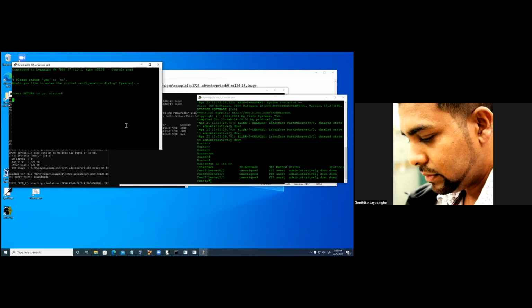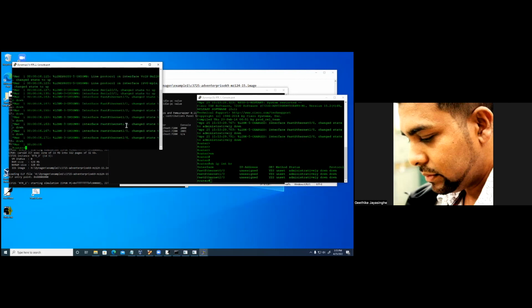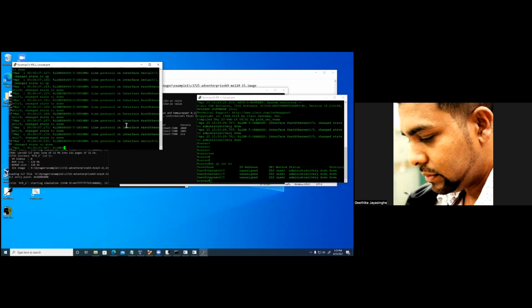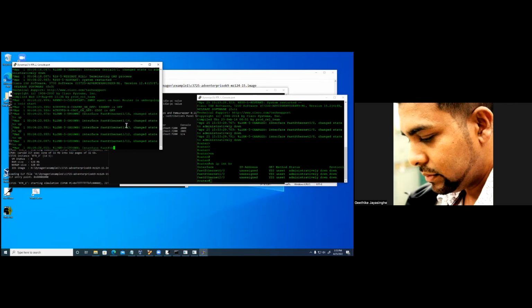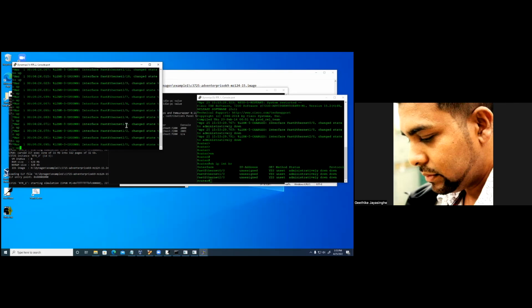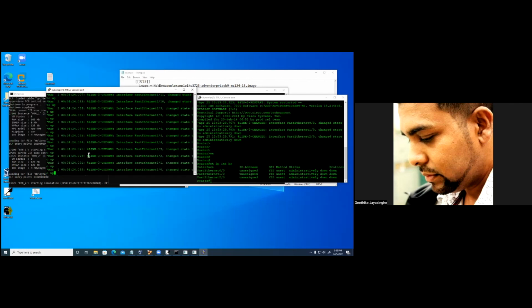The main advantage, unlike GNS3, is that this uses very limited resources. That was the main concern we had, because we need to configure this on one computer without using a lot of resources. That is why we are using this tool. Even though it is sometimes a bit confusing, after you become familiar with this tool it is very easy to work with, because it uses limited resources on your computer. It is very fast and you can work with it.